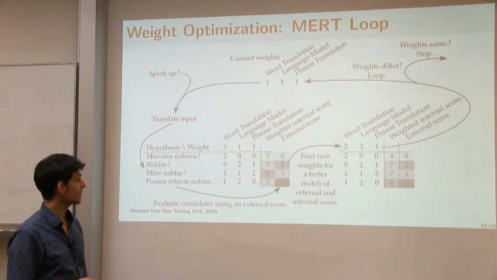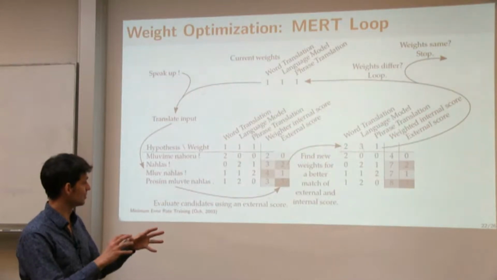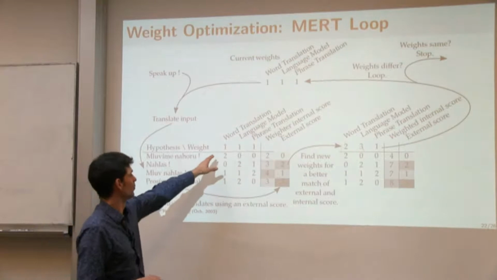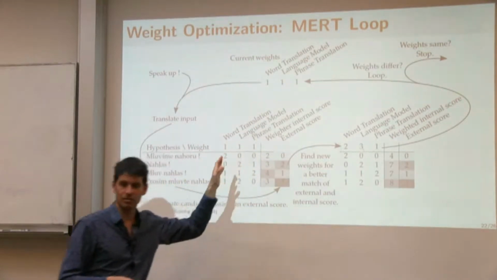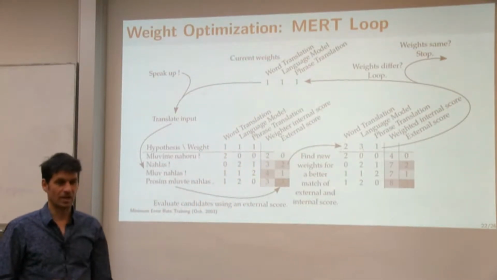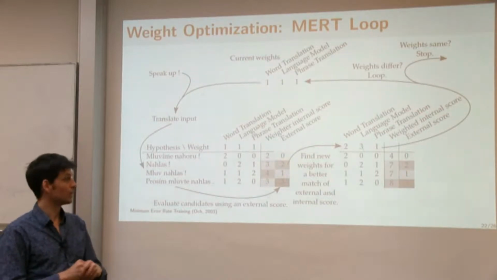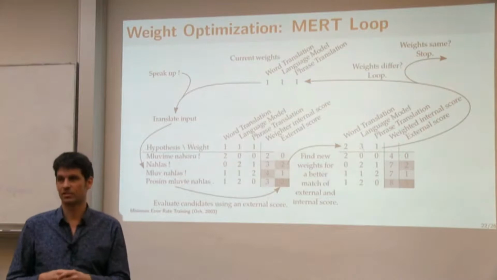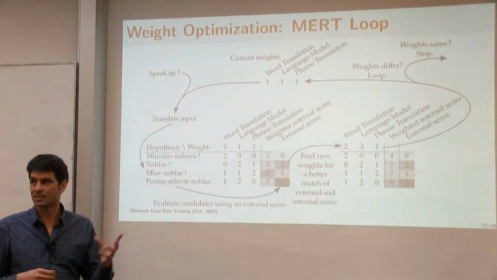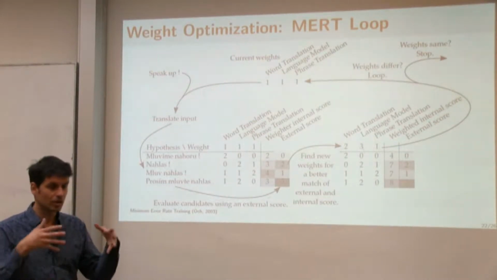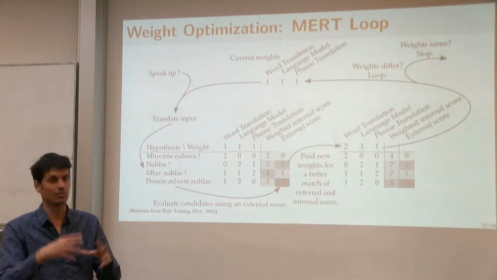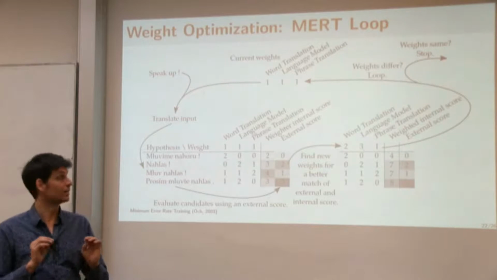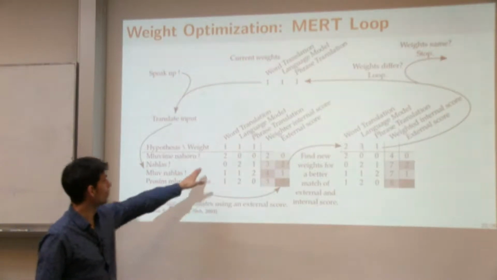So we now need to somehow modify the model so that it would ideally arrive at the solution that the user wants. And changing all the internal parameters, like the probabilities within the word translation and language model scores, that would be too much work. That would be too many numbers to juggle with. So this is what is not done in phrase-based MT, but it is actually what is done in neural MT. So there you really go into all the internal numbers of the model components. Here we leave the model components intact, and what we change are only the weights.